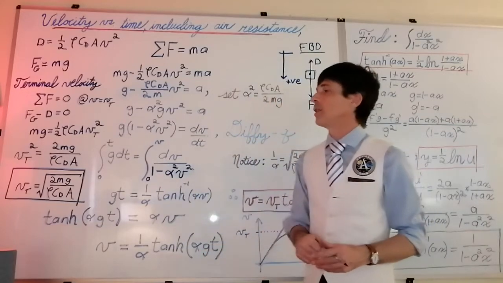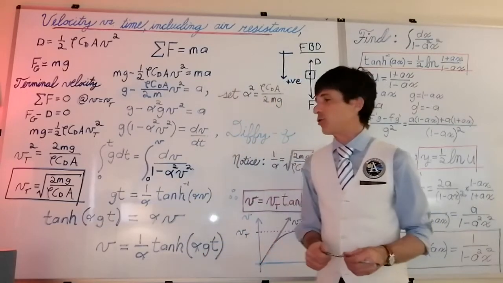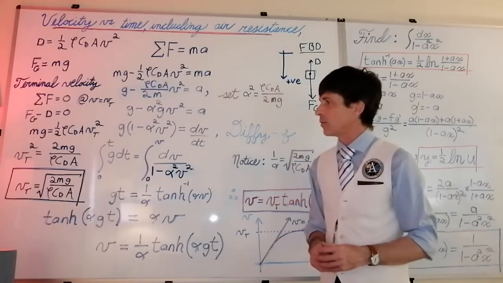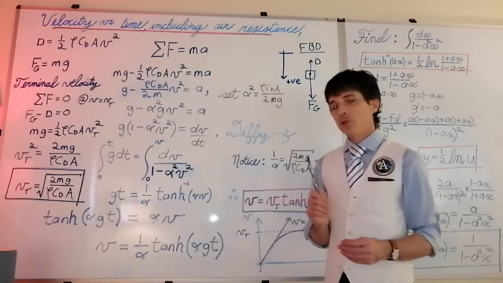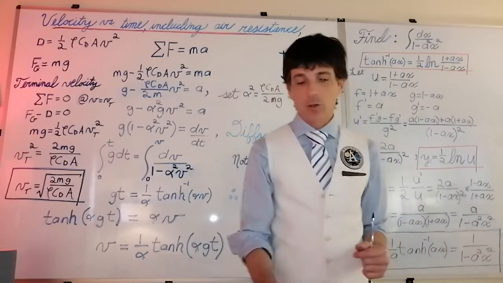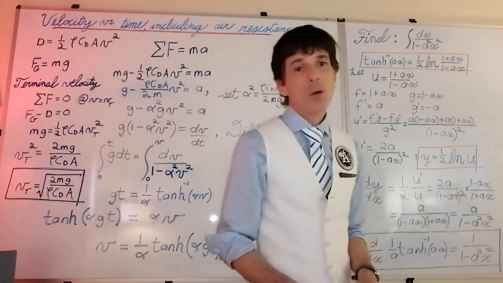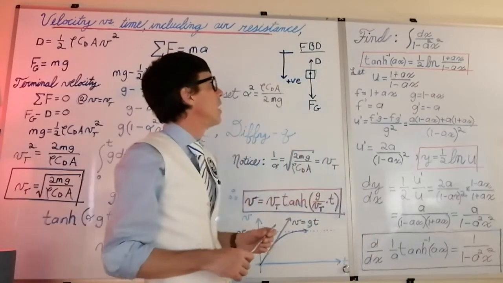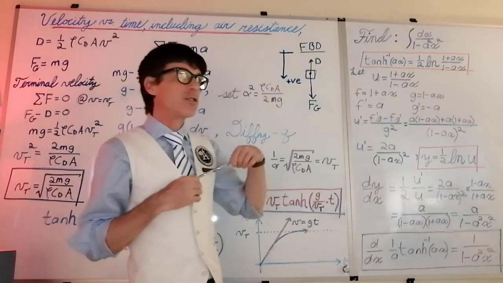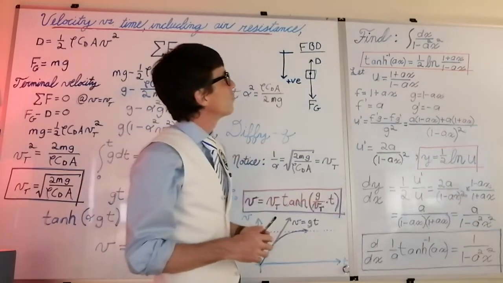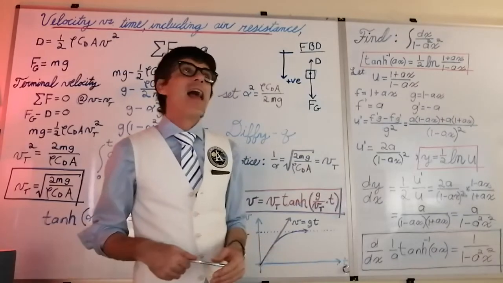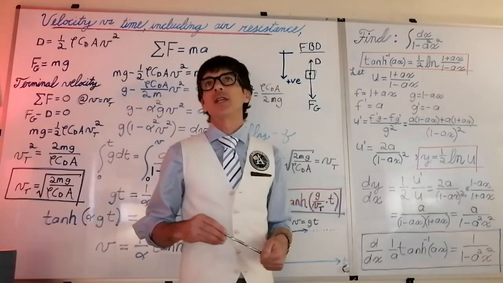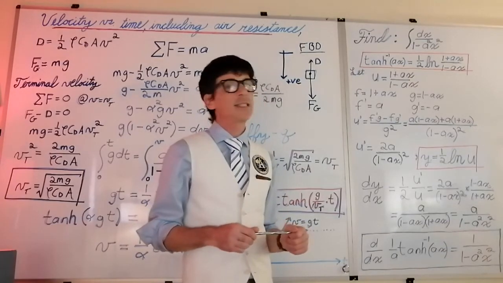Now, the left side is easy to take the integral, it's just gt. But what about the right side? You can actually take that integral using partial fractions. But I thought it'd be fun to kind of backdoor the problem. And so we'll pretend it's a rainy day. And we're going to take the derivative of the inverse of the hyperbolic tangent.